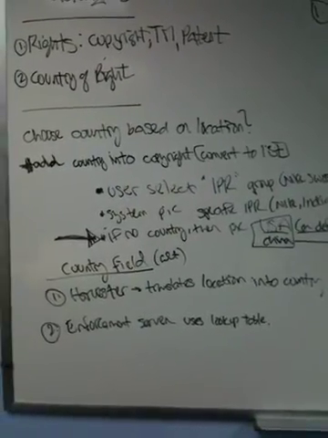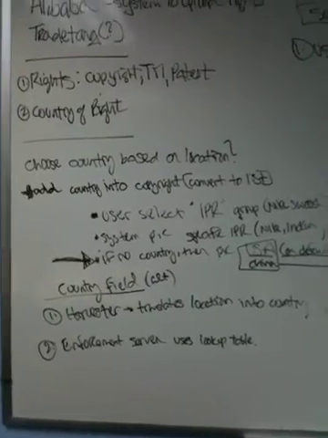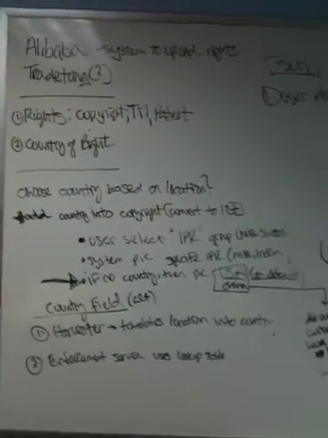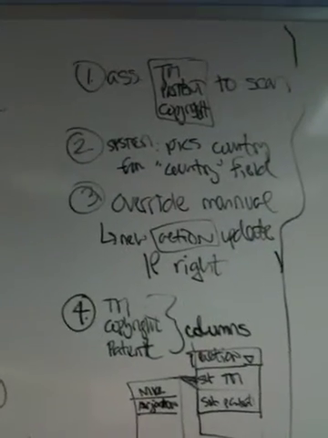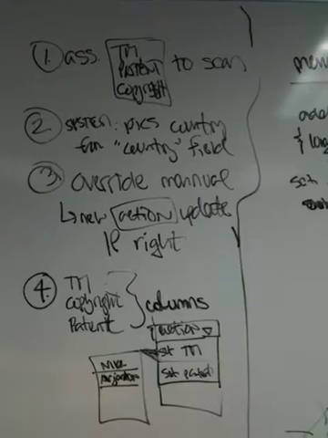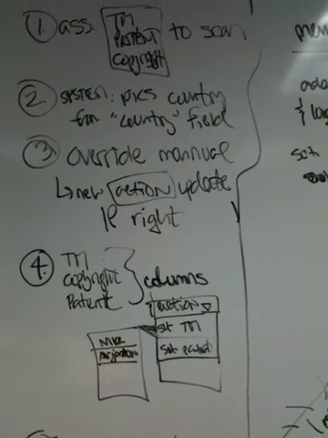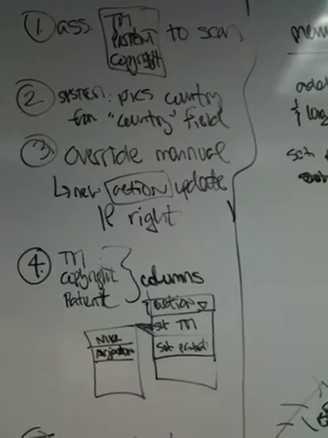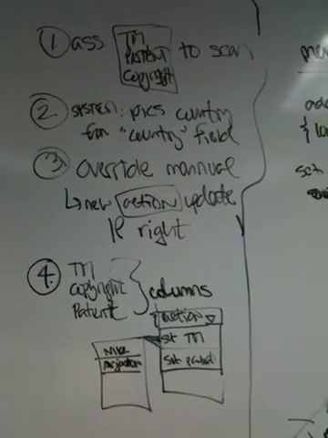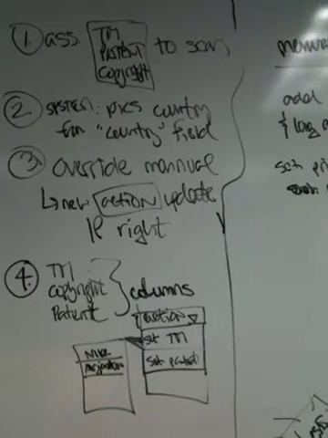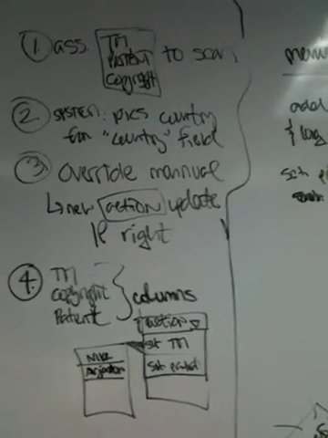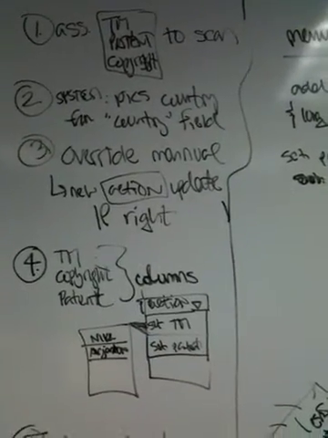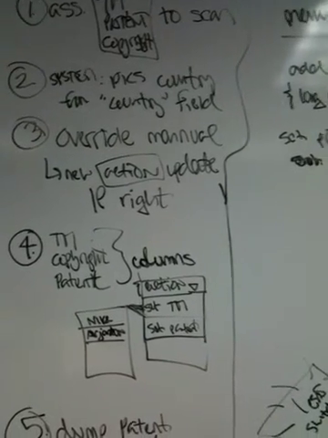Okay, so the idea here, the solution that requires a little more work, all of this will be set at the scan level. When you set it at the scan level, you simply have to associate the trademarks, patents, and copyrights to the scans. The system would pick the country from the location field, and we'd have to do some work on the back end to either do a translation of location to country at the harvester with a new column called country, or do it at the enforcement server level with a lookup table.